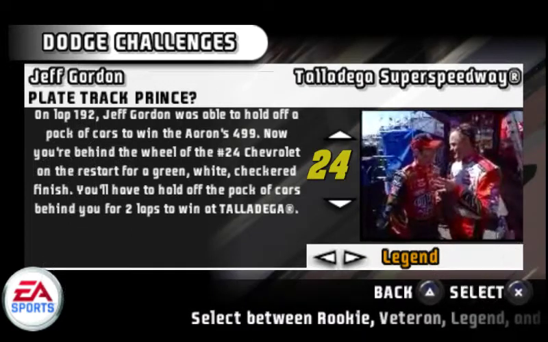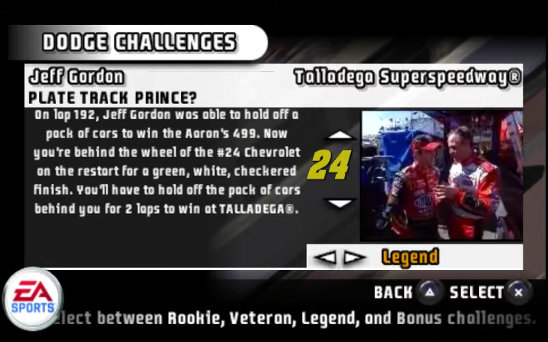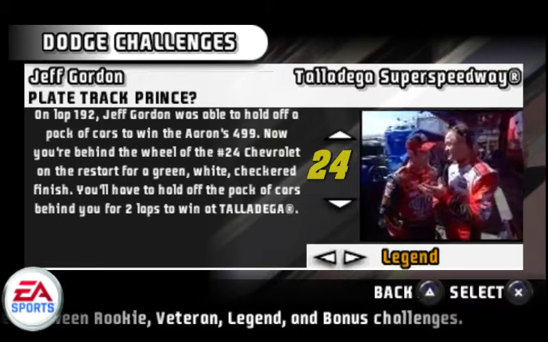Jeff Gordon, you win the Aaron's 499 in exciting fashion. Comes down to a green-white checkered. You're really good at it. Tell us how you held them off.